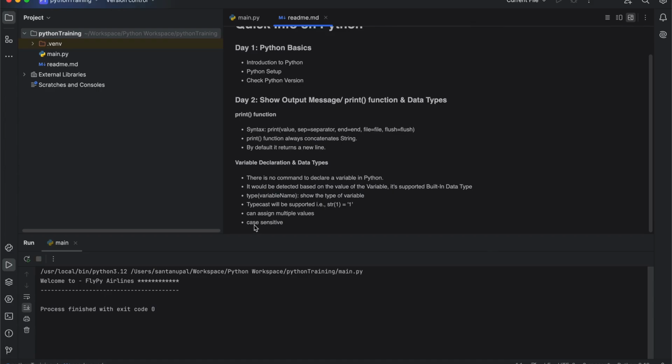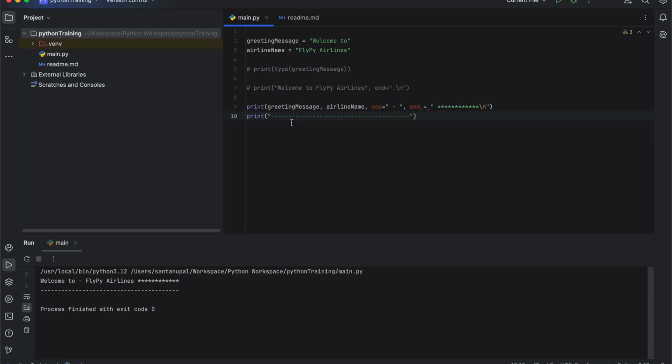Now we can assign multiple values to multiple variables in one line, that is also supported. Please remember Python is case sensitive. So if the same variable name is written in lowercase or uppercase, Python will treat them as different variables.